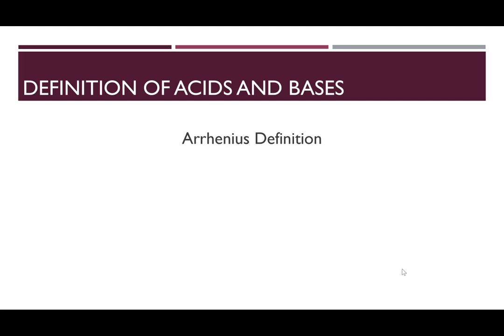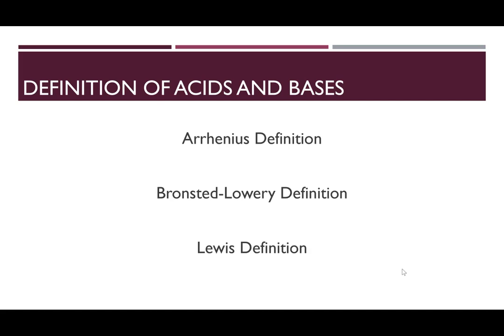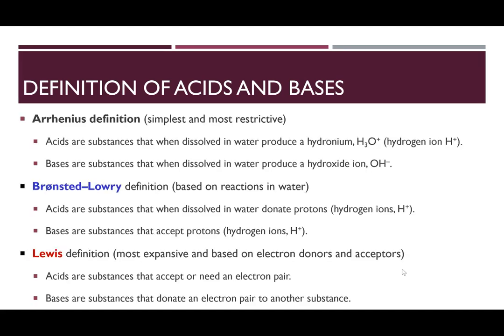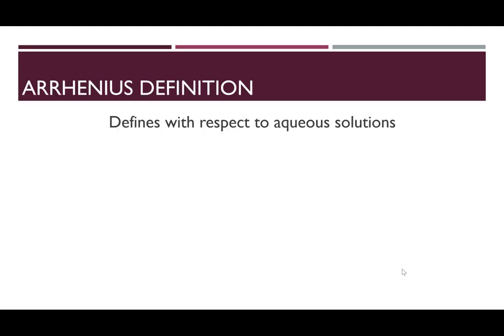If it's an Arrhenius acid, it's also going to be a Lewis acid. Nothing changes. It just gets more inclusive. So we've got our Arrhenius definition, our Bronsted-Lowry definition, and our Lewis definition. So here's just a nice preview or review of each of the definitions. I'm about to dive into each one, but I like to offer this up front so that you have something to go back to and reflect on once you've learned them.